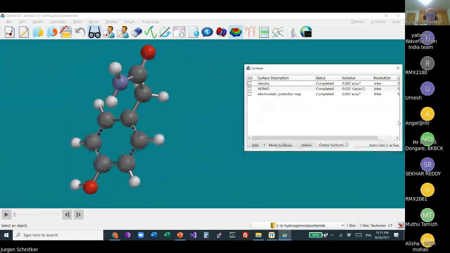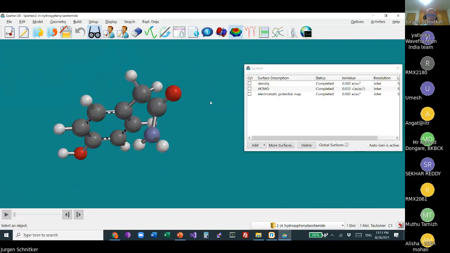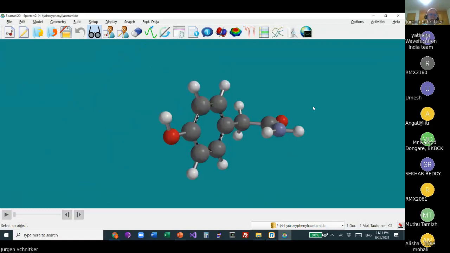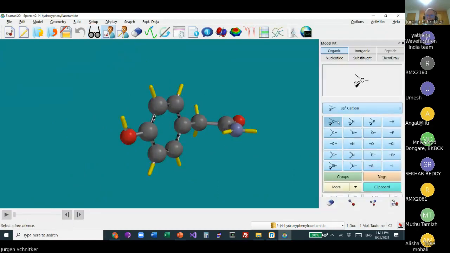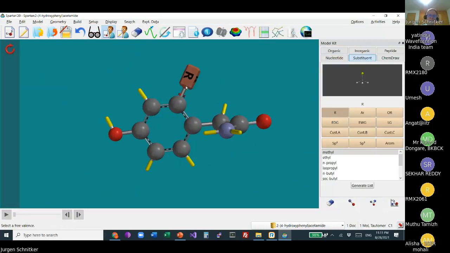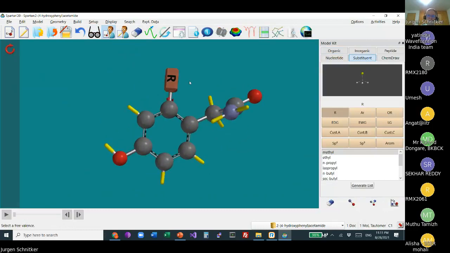So if I want to now take this model here and generate new related molecules, I can go to the 3D build menu and select the substituent builder. Let's say here, put here an electron donating group, or here alkyl groups on this side and electron withdrawing groups on that side.